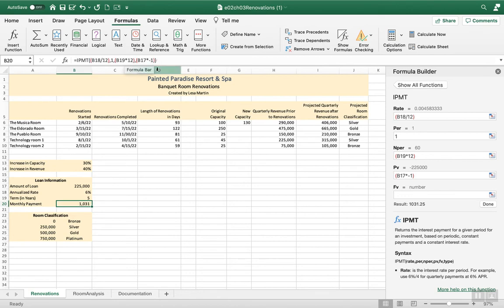And then finally, the last value is the amount of the loan. And I'm multiplying that times -1, which makes it negative. And when I click that, it will come back. When we execute this formula, it comes back and it gives us what our payment will be.